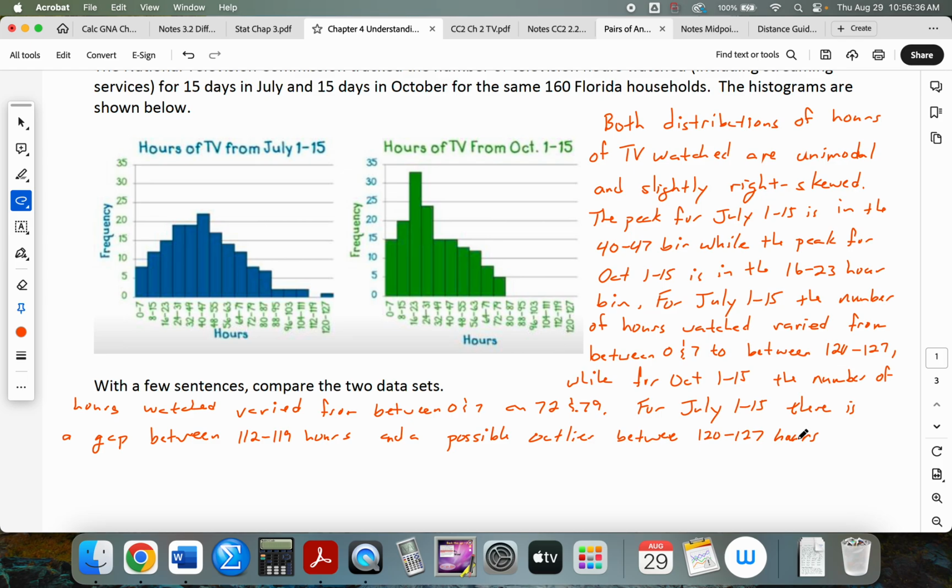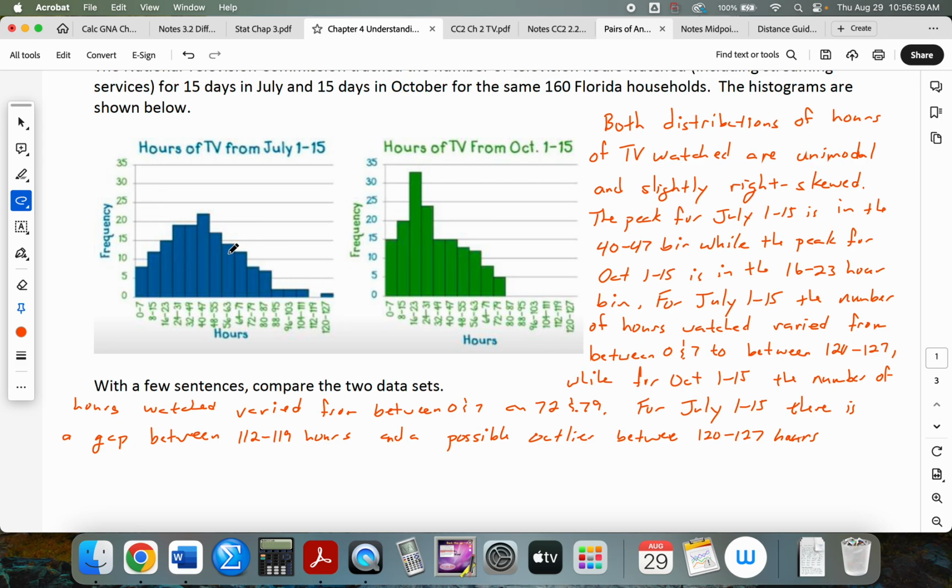Always talking about the context. So this one would be hard to determine which mean would be greater, right? It'd be real hard to determine unless you had the raw data. For the one on the left, you have that outlier, which is going to pull it. But for the one on the right, you have the peak that's really tall, so that's going to pull it more towards the floor.